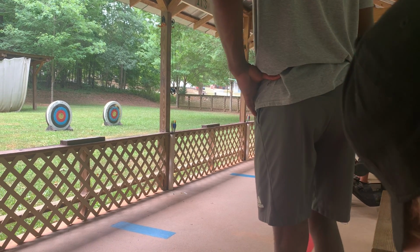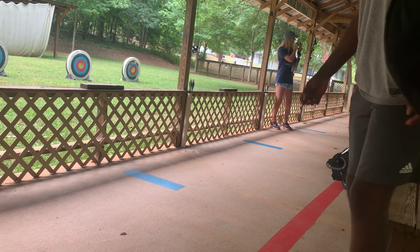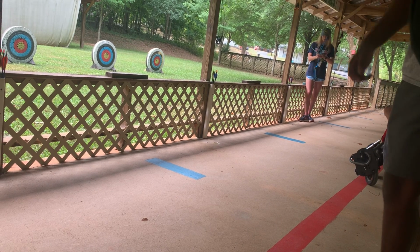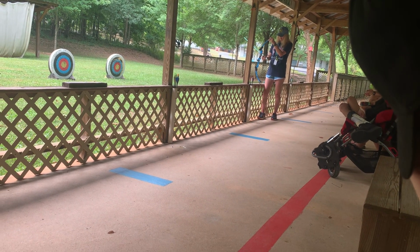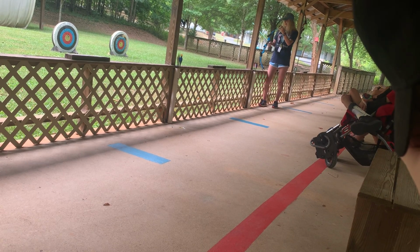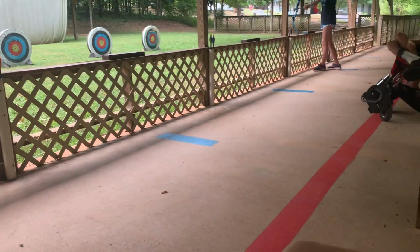Clip it in. Does anyone know what this part's called? It's called a knock. So you'll take your knock and clip it in until you hear it click. Perfect, just like that. First, you're going to put your arrow through your whisker biscuit, then you're going to clip it in.